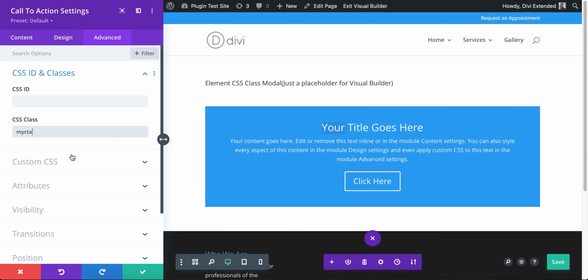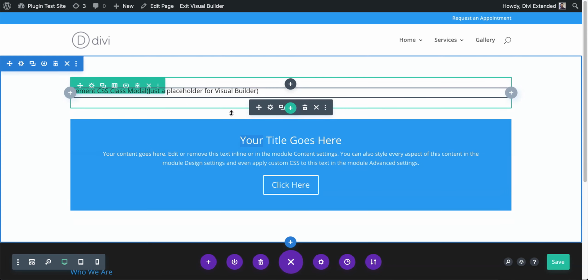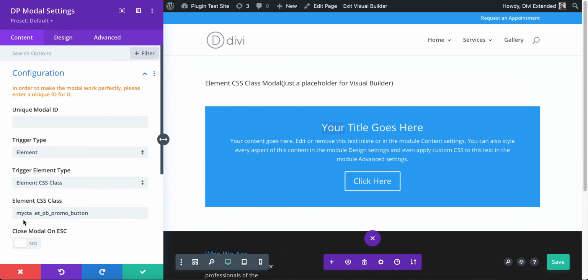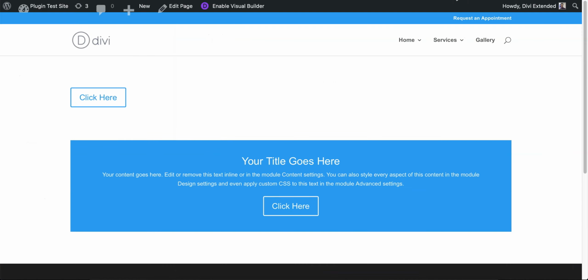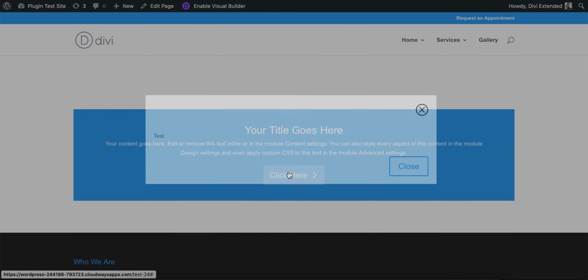So I'm adding a class that says my_cta, and in this area I'm telling it that the trigger element is my_cta, anything that has a class my_cta, and under that, if et_pb_promo_button, or anything that has that class, is clicked, trigger the pop-up. So let's see how it works. I saved the page, and here is my pop-up.